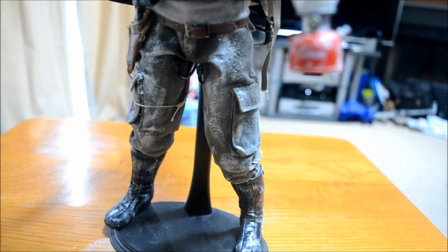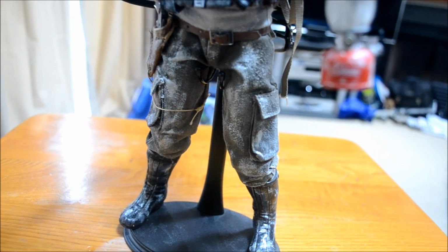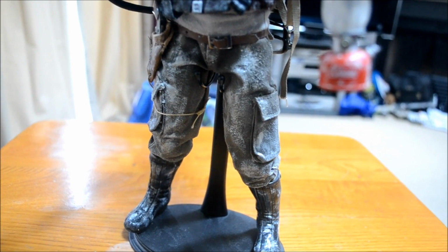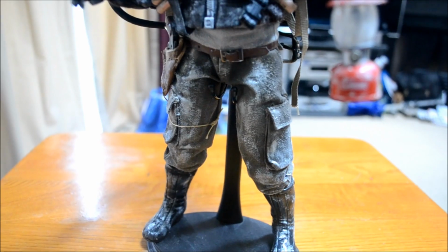And it has the side pockets. It's actually, I think, from one of the Hot Toys Terminator 1, the one with the funny-looking head sculpt that they call, I guess, a hamburger face. I think it's extra pants from that one, and it works well for this.